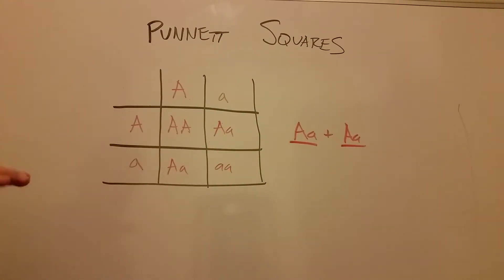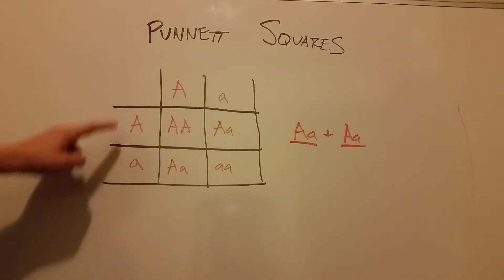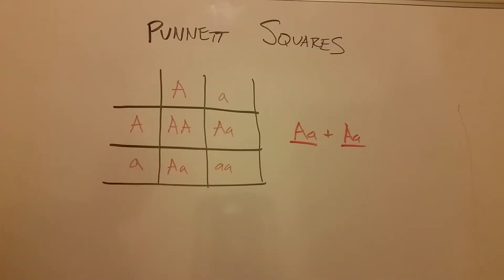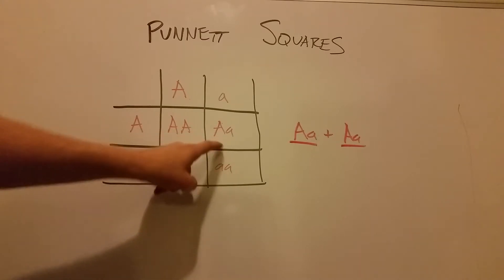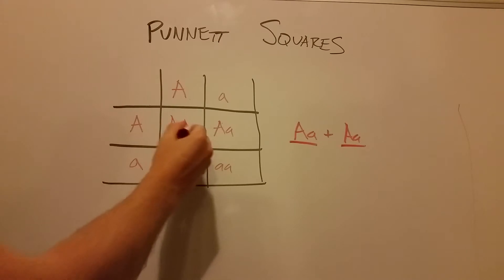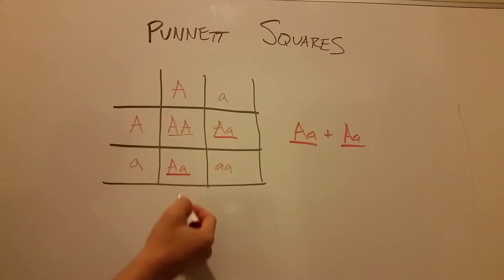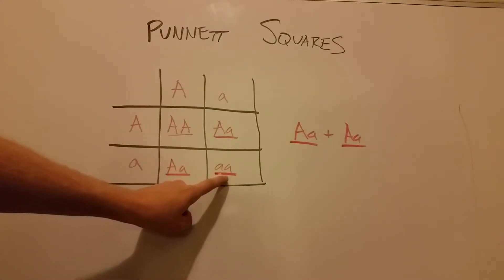So the result is that when you mix this heterozygous parent with this heterozygous parent, you get four possible genotype outcomes. Meaning that the offspring or the organism that results could possibly result with any one of these four genotypes. You'll see that you have one genotype that's dominant-dominant, you have two genotypes that are heterozygous, and then you have one genotype that's homozygous recessive.